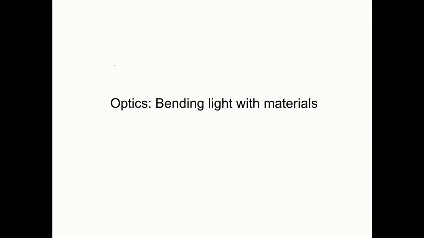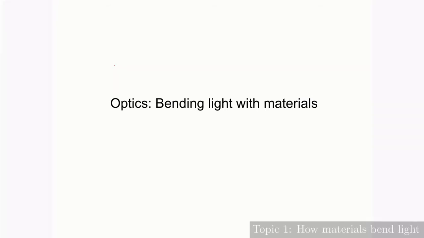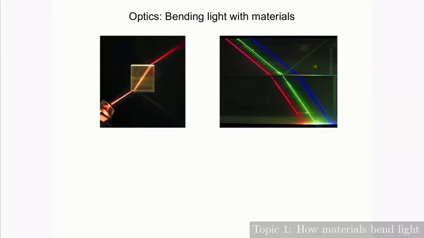Now let's look at the theory for how we understand how light bends when it passes from one material into another. And the best place to start is probably something you've seen before. You've probably seen Snell's law, or the law of refraction. Here I have some images I took from the internet. Both of them show the light from a laser pointer. You can see laser pointers are great for demonstrating all of these laws of optics.